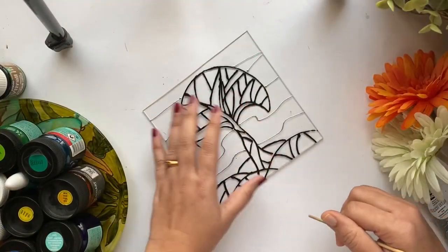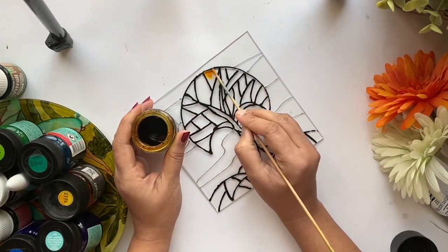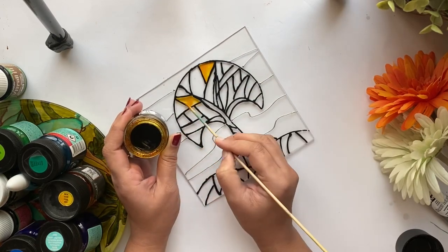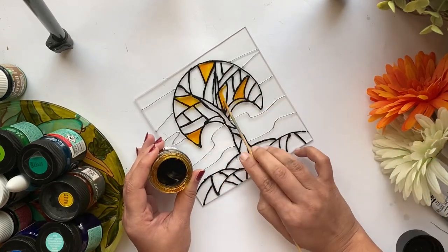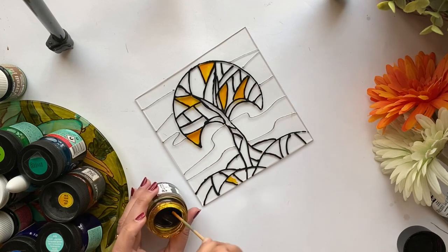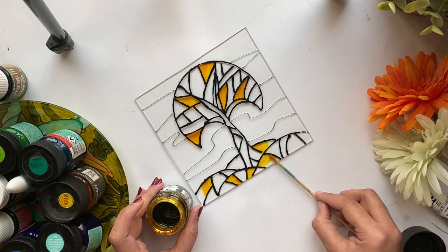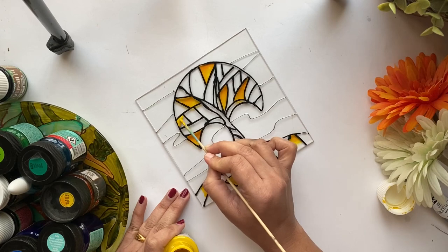I've taken various solvent based paints from brands Camel, Pebeo, Glass Art and Amsterdam. These are the four brands that I have currently and I absolutely like most of them. So this is a new bright yellow shade from Glass Art. I've also tried one new brand. Not new brand, it has been in the market, but I am buying it for kind of the second time. So I've bought a couple of shades which are really good and pigmented. The brand is Amsterdam and I really like the consistency of the paint. This yellow shade is from Marabou Glass Art and this opaque yellow shade is from Pebeo.